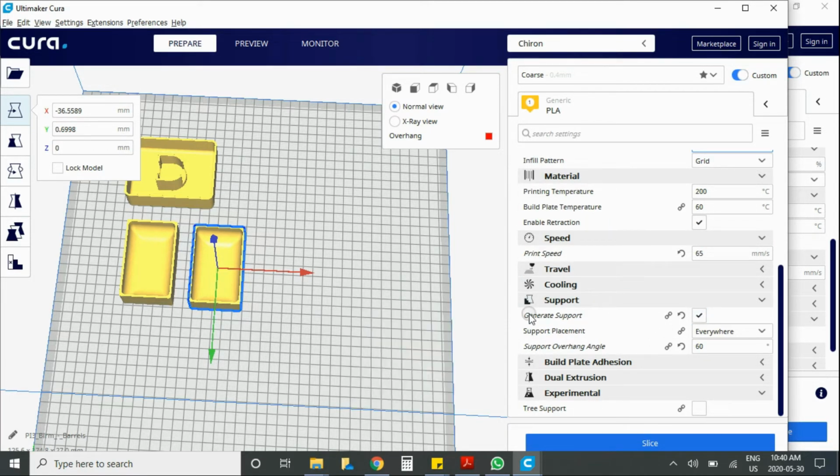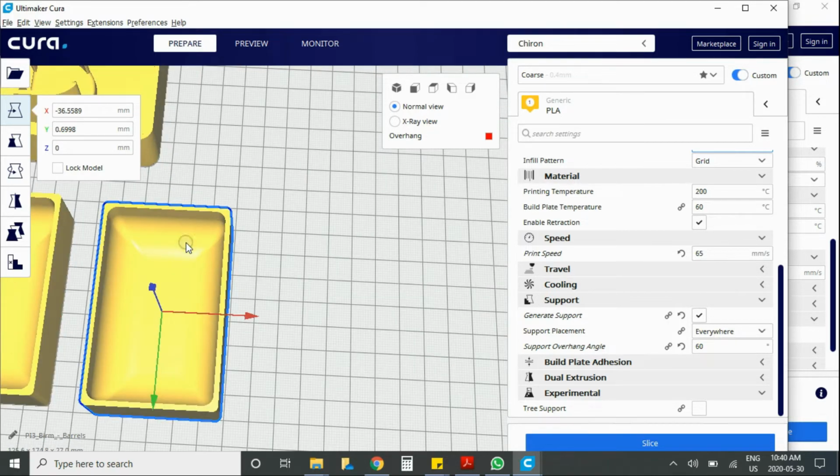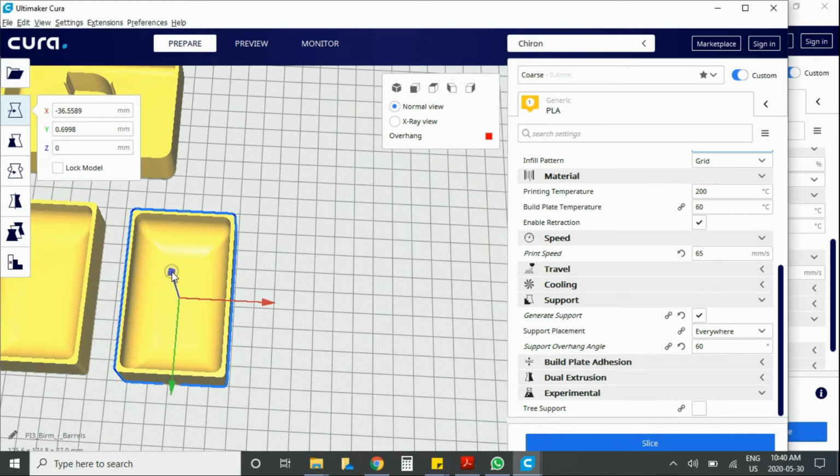Now, what the supports do, believe it or not, and in the 3D print world, supports are generally things that print to create, when you're printing over a void, the support is what prints to actually allow it to print over that void, and then you snap off the supports, and you have a freestanding area where this 3D print thing printed. What the supports do here is you're going to see these little curves in the tray. The support actually is going to help those curves print so that you're able to scoop pieces out of there. So that's why you print them separately.